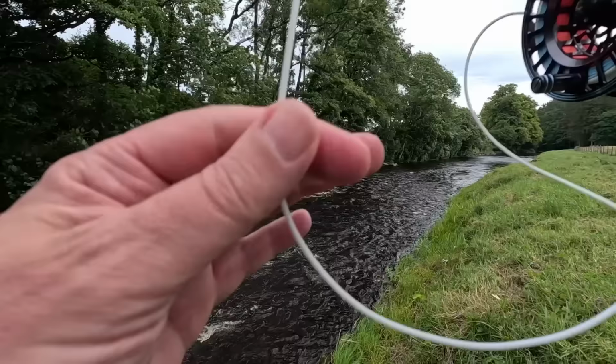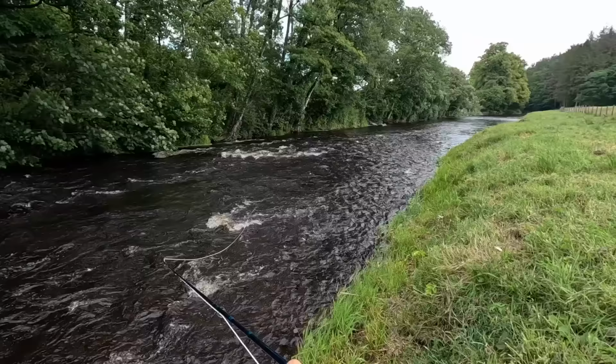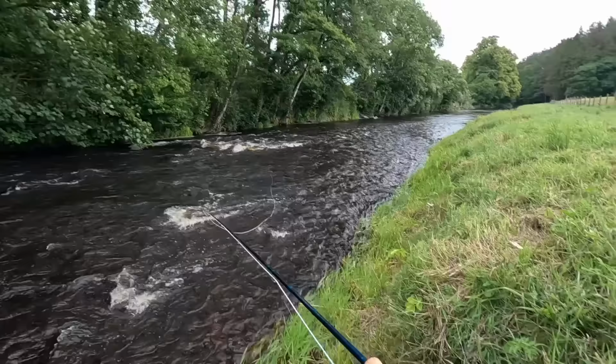and it means I can entice the fish to take. So the sinking, it's just perfect, it's ideal. I'm fishing my micro spey, my 11 foot. It's a 7-8 this one. As I say, it's a floating line.